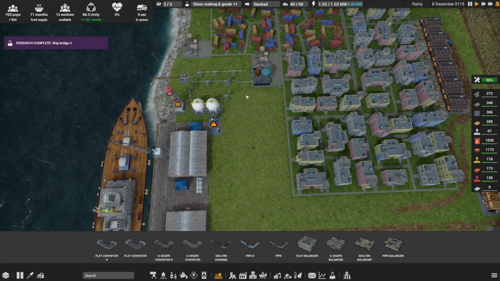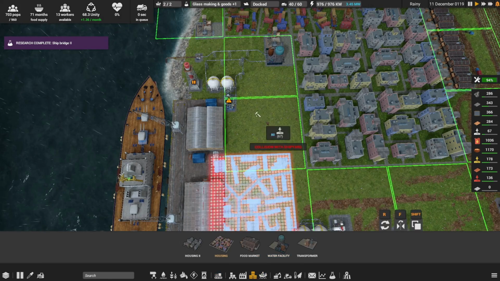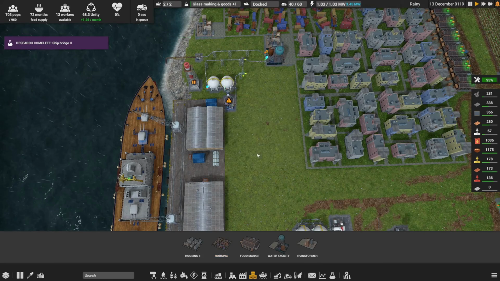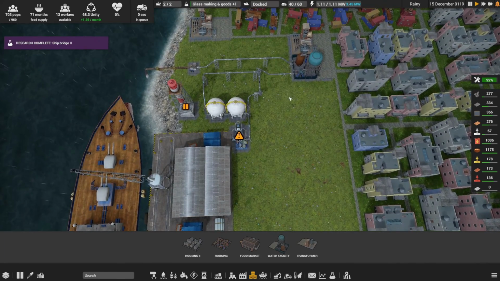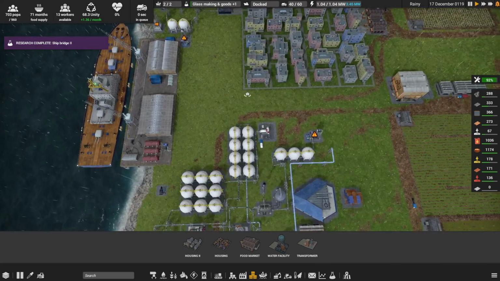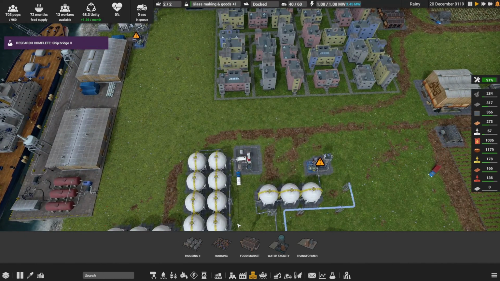We talked about clearing all this stuff out and putting more housing there. If we did, let's see. Does that buy us a bunch of time? Yeah, we can probably put housing here too. What that means is we get rid of that groundwater pump. We get rid of this water treatment here, and instead we attach water treatment over here if there's room. Let's just see for the heck of it what that would look like.